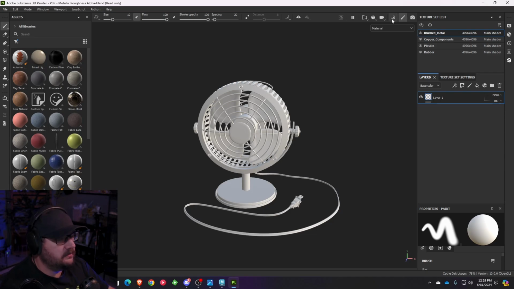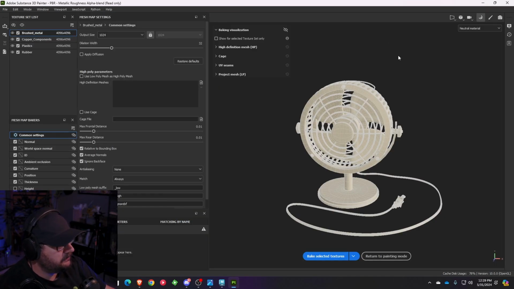So you're going to go over this little croissant looking icon. We're going to hit that, and we're going to look at our baking options. So you can see our 3 layers or our 4 layers that we created. These are all imported in from Maya. You'll notice the colors don't show up in Substance. That's just because they are just ID layers. They don't actually show up in Substance Painter as something that you can work with. Those materials don't really matter.